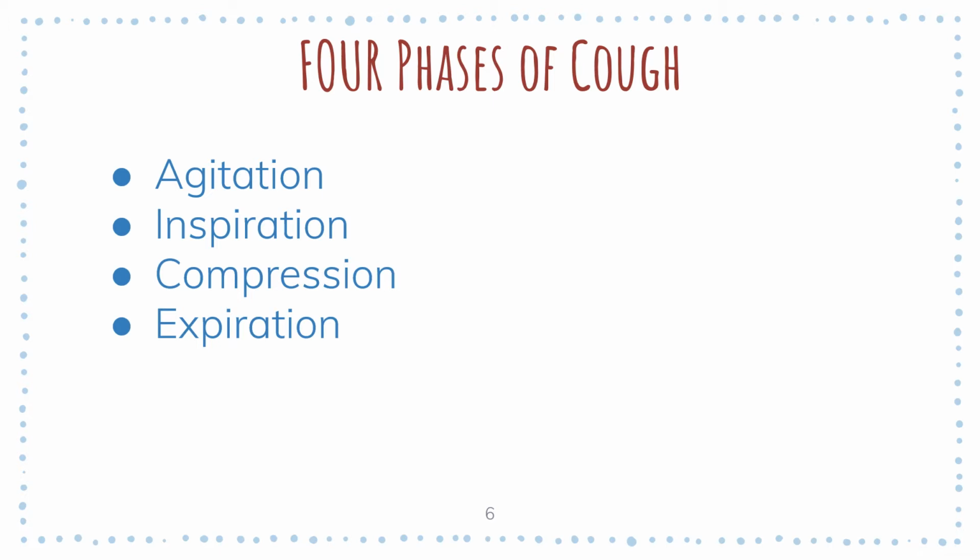And then the expiration: the glottis is open again. You have this explosive release of trapped pressure, and the vibration of your vocal cords and the mucosal lining of the posterior wall actually helps shake secretions loose. Okay, so back in your oropharynx it'll help, and then the larynx area, near the vocal cords, helps shake those secretions loose.